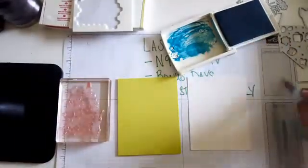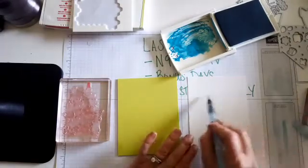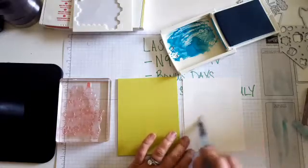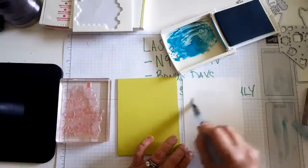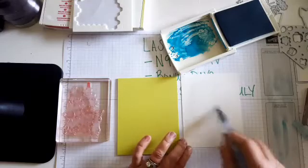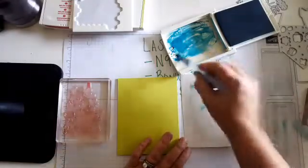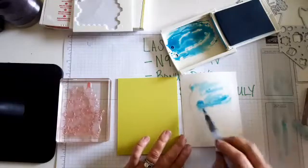So whenever you're doing a watercolor wash, the best way is to wet your paper first, but just wet the areas that you want your wash to be on. So don't wet the whole paper, because anything that you wet, the color is gonna spread there. So I'm just gonna do not the whole thing, but a good part of it. And now, I'm gonna start putting color on it. And actually, you can even drop color on it and it'll just spread all over.